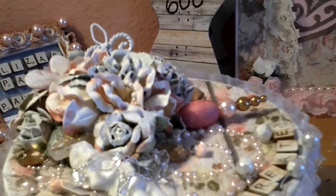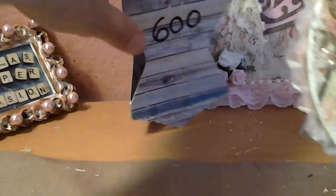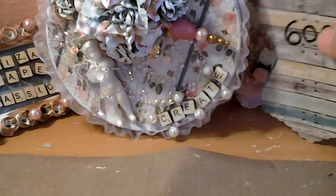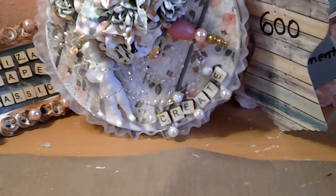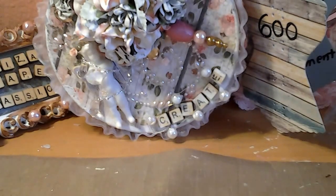So the last thing I wanted to show you, let's go ahead and put this in the background to tease you. So I went over the rules. I showed you the beautiful Prima style prize. And the last thing I wanted to show you is a quick tutorial on crinkled seam binding.